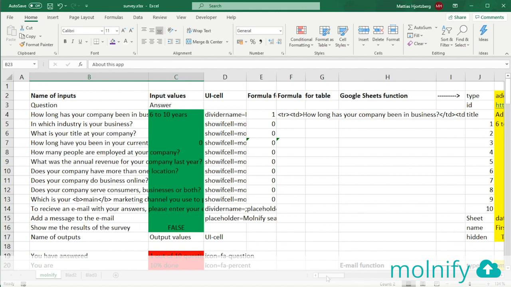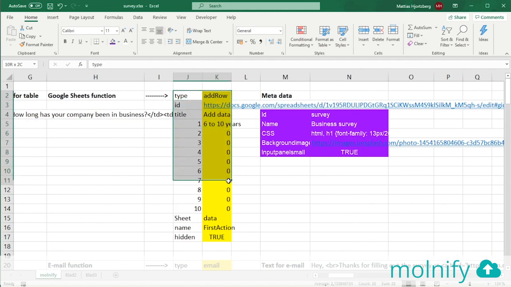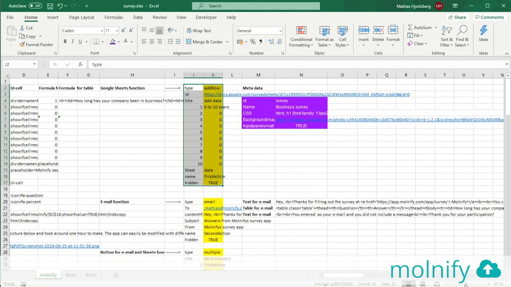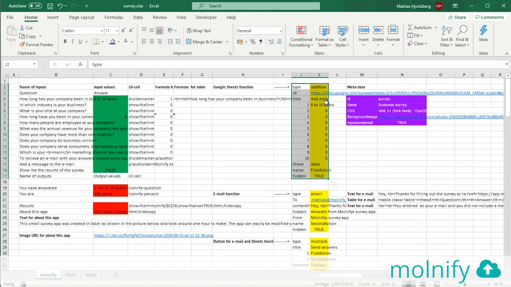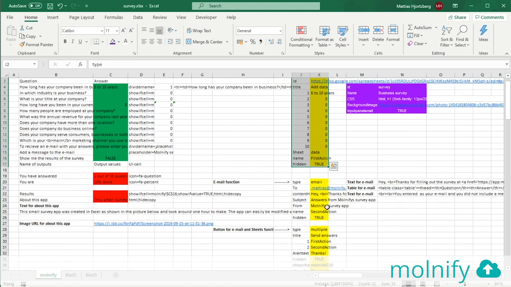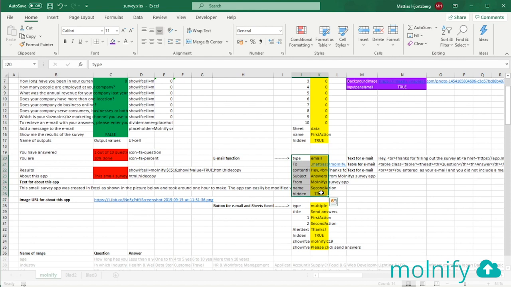Okay, what I've also built here is a function to send all of my answers to Google Sheets. So maybe I'm gonna take this down here so you can see the relation. Here, for instance, I will be sending to the first column in my Google spreadsheet this answer, to the second one, this answer, the third one, this answer, and so on. So these here are yellow cells, they are action cells, and they will be sending data from this application to a Google spreadsheet. I have one more action here, and the type here is email.